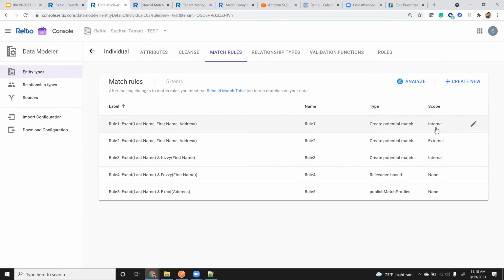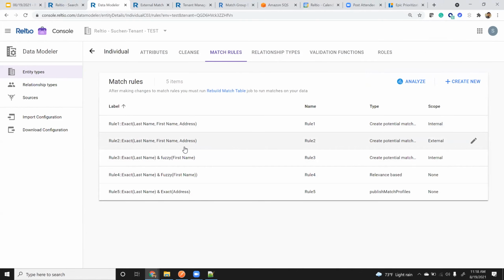So we'll talk about an example for scope, which I mentioned earlier. As you can see, the scope is internal. What this means is this rule will be used only for intra-tenant matching. So if you have a file you want to match with the Reltio tenant data, the Reltio platform will not use this rule in that matching.